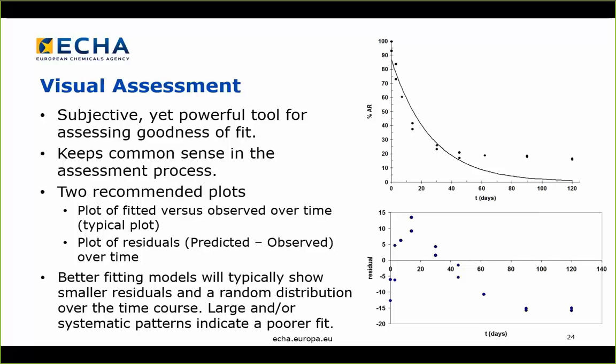So in our experiment, we've not reached the DT90, but our fitted model tells us that the DT90 is reached after about 60 days. So actually a really poor fit to the DT90. And that is reflected also in the residual plot, where you see a systematic pattern in the residuals, and when you start to see 3, 4 residuals consistently on one side of the axis there, you know that your model is starting to systematically deviate from your experimental data. Okay?